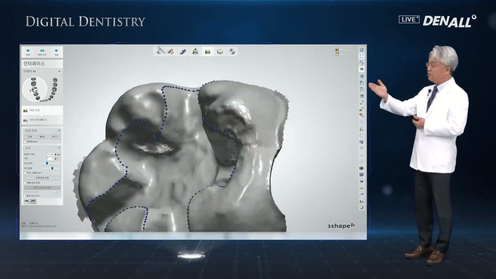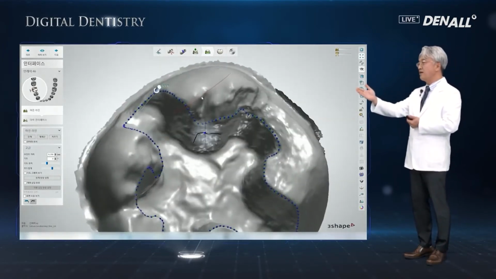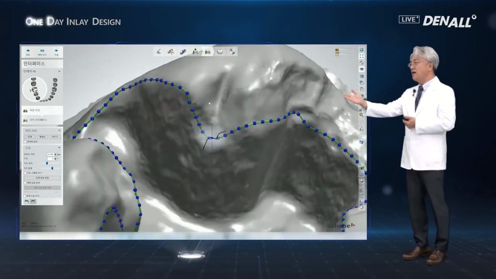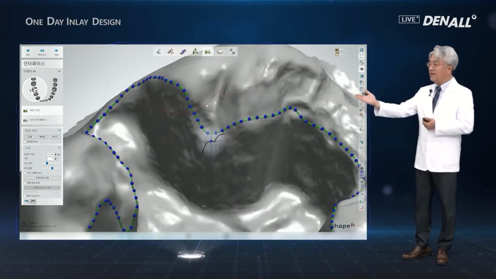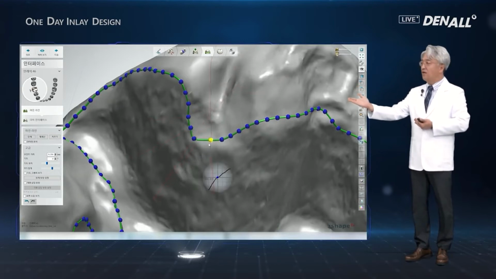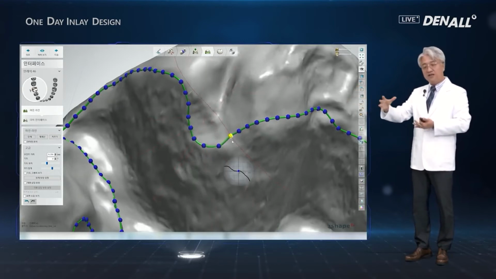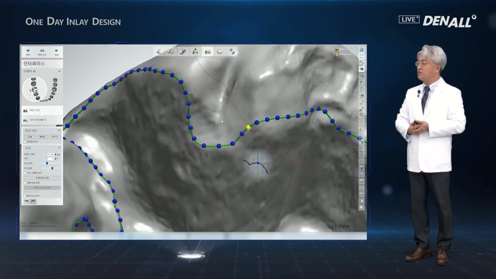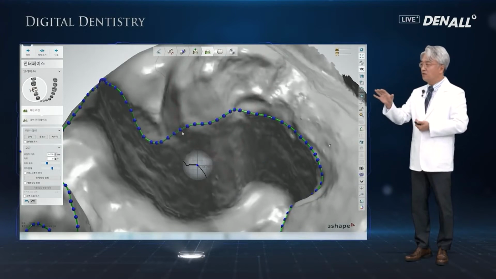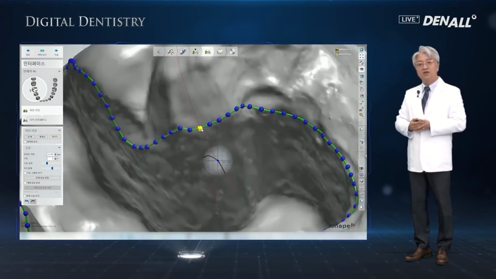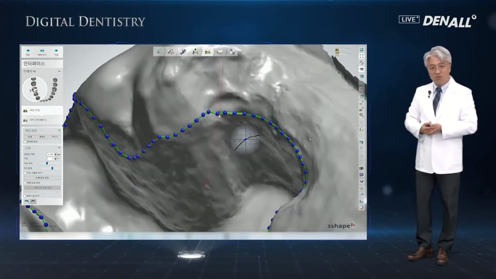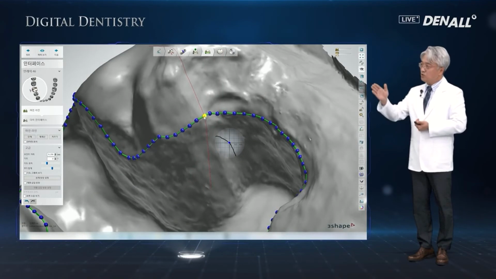Now, all margins, I do believe, have been set precisely, and as you can see here, using the CAD software, you set margins and enlarge the image in doing that work. So how the prep is done, in other words, you can see in the enlarged image. So using the CAD, you see the work can be very precise. Of course, whether you have done the prep very well, you can see clearly in this image.